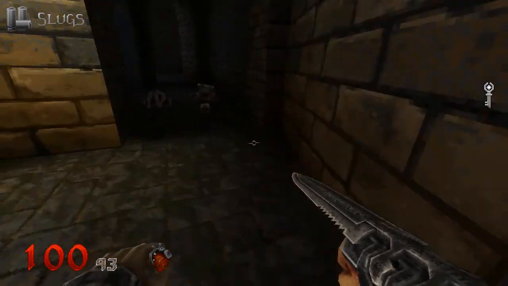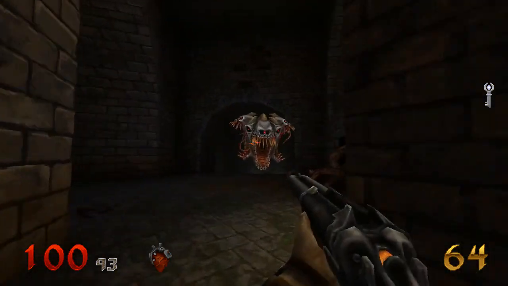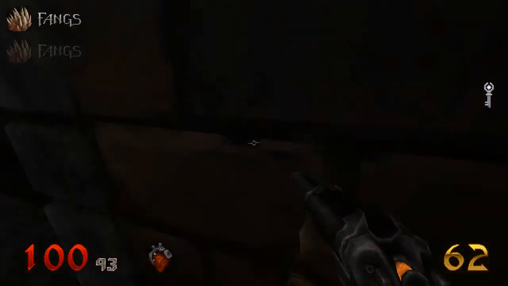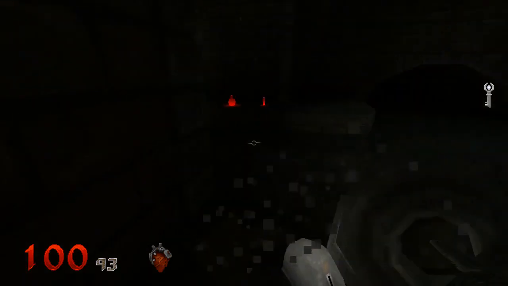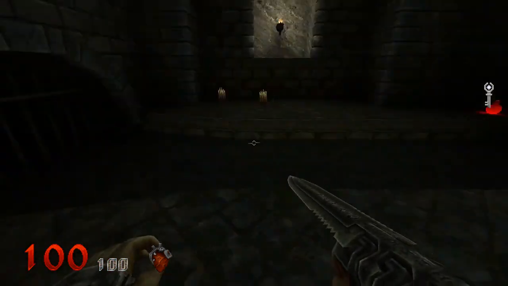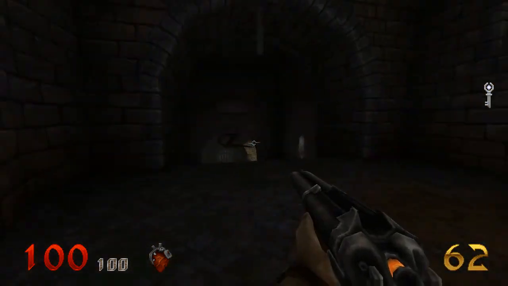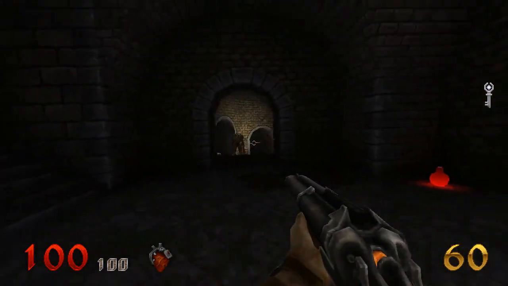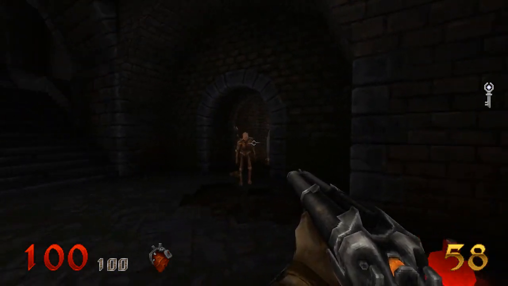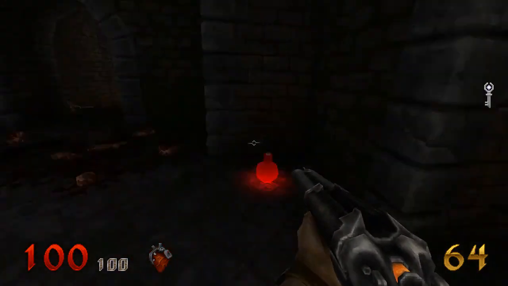Okay, nothing matters in there. Oh shit, what is that thing? Woo! Journal updated. That's a new big bad. I haven't seen that one yet. Okay. Got some fangs. Okay, got the one by the door somehow.